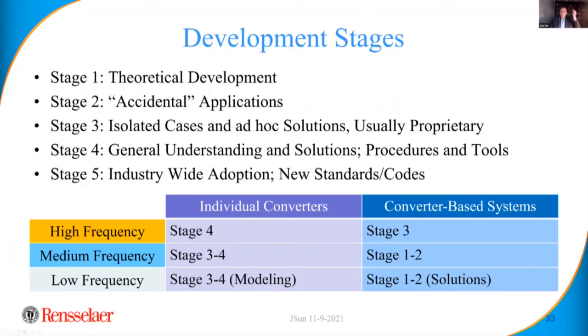With converter-based systems, multiple converters, the high frequency range is simpler because of the isolation among different converters by the impedance of the grid; at high frequency, the lines naturally sort of isolate the converters. The medium frequency is different. That's where you have a lot of coupling. Many converters now couple together, and they may also couple with generators.